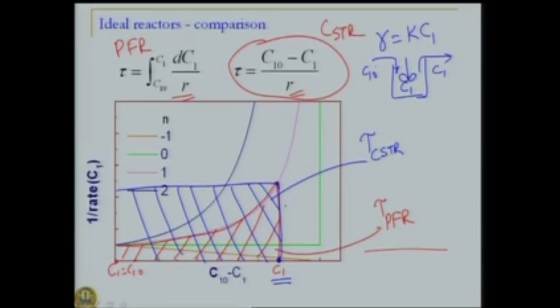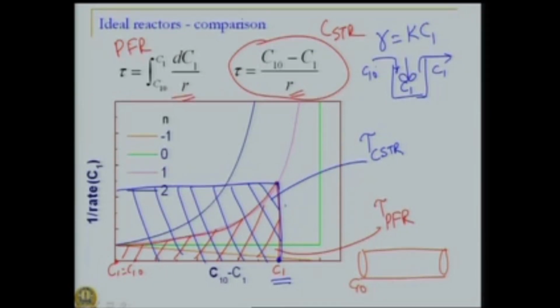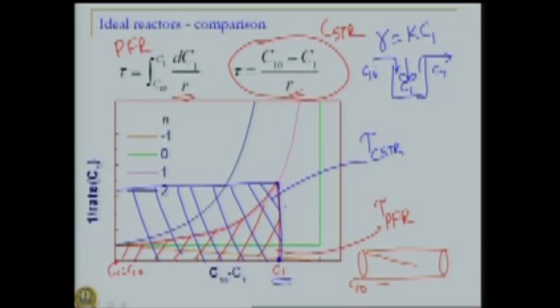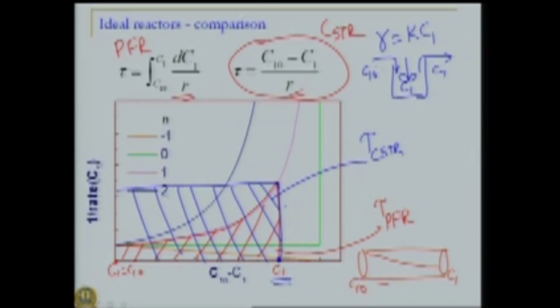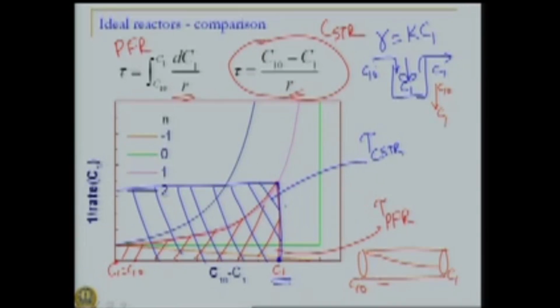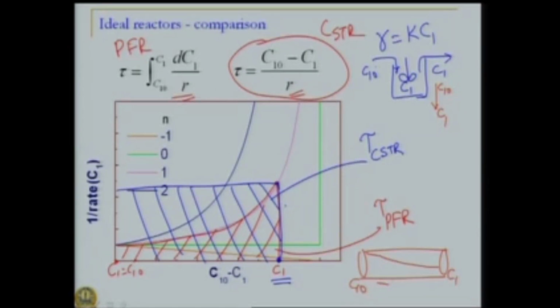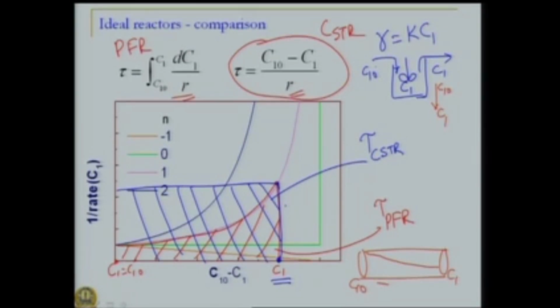Okay. Let us compare that with what is happening in the plug flow reactor. In a plug flow reactor, what is happening to my concentration? My concentration is C10 over here at the entry point, and it is gradually decreasing to a value C1 along the length of the reactor. In a stirred tank reactor, from C10 to C1 is instantaneous, because as soon as the fluid element enters the reactor, it mixes uniformly with whatever is there inside the reactor, and concentration drops down from C10 to C1. Whereas, in this particular case, concentration drops down more uniformly.